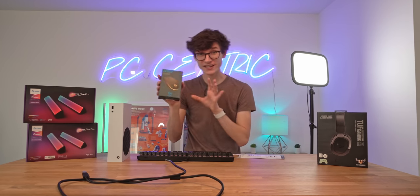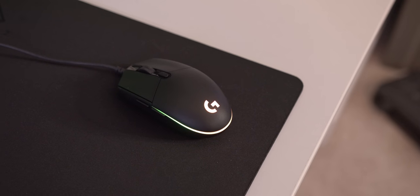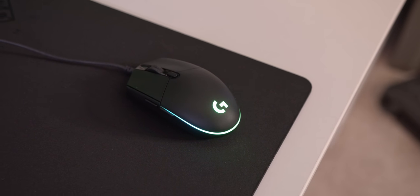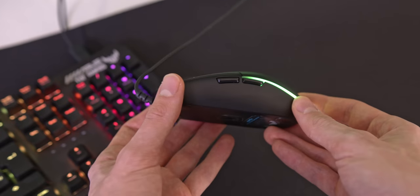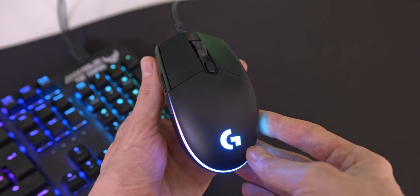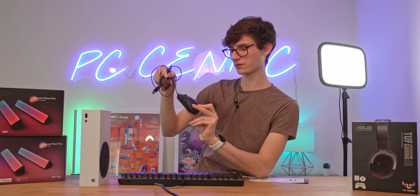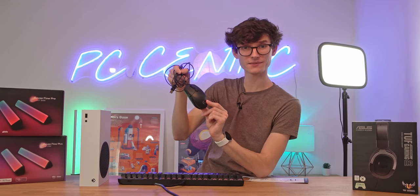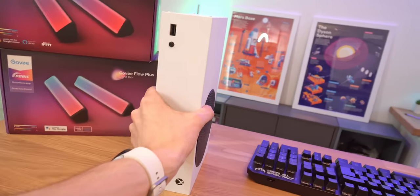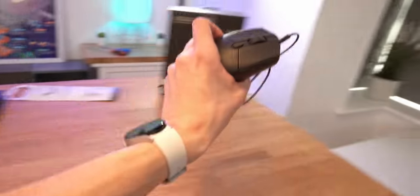It's a similar theme with the mouse. This thing is absolutely brilliant value for money - this is the G203 from Logitech. For a budget-friendly gaming mouse, I have no idea how the sensor in this thing is as good as it is. Don't get me wrong, it's definitely not as good as the more premium ones and it's not necessarily got the best build quality out there. But for a starter budget-friendly gaming mouse, I don't think anyone is going to have any complaints about this at all. So let's grab our Series S and place this next to our monitor, our mouse, our keyboard.